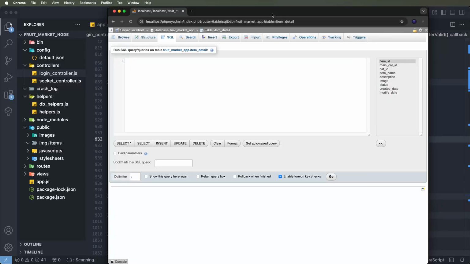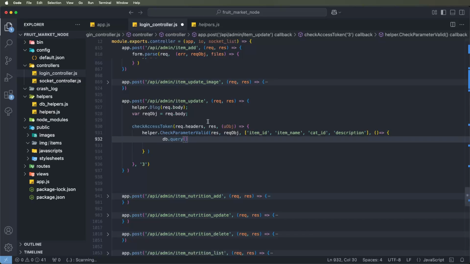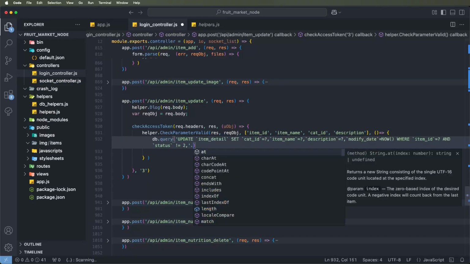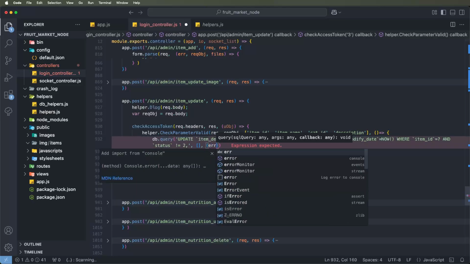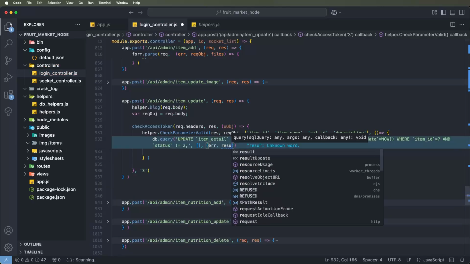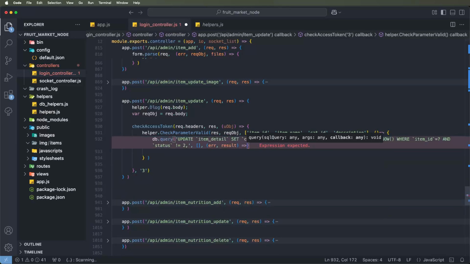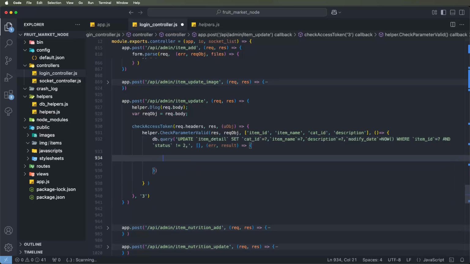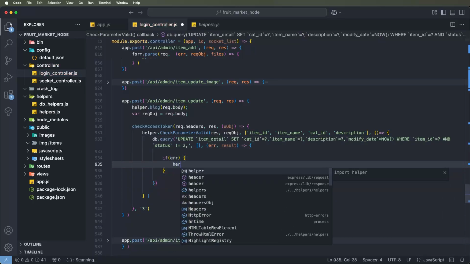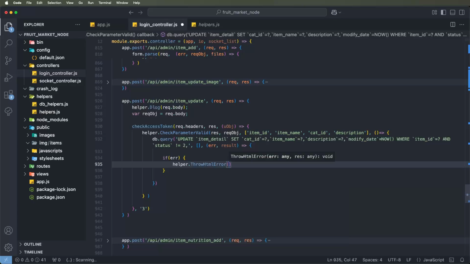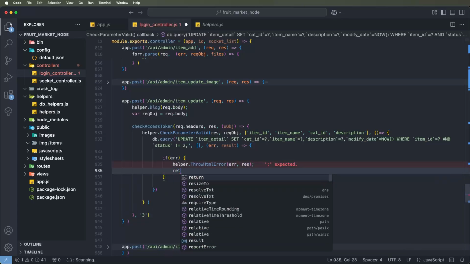Like this, we need to set here the update query, need to put here, and now need to pass this here the parameters, and after need to get this here the response and results we need to return for this data. Now if here gets any errors, then to call this here the helper throw HTML errors, we need to pass this here the errors and response, and we need to return these functions.